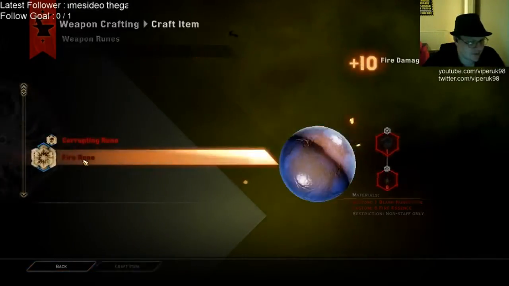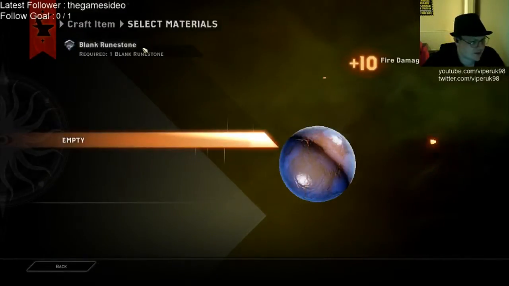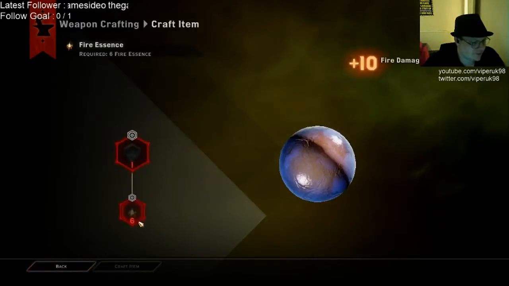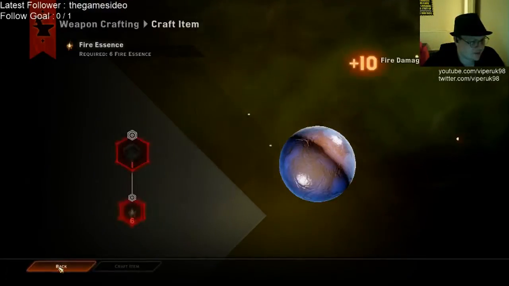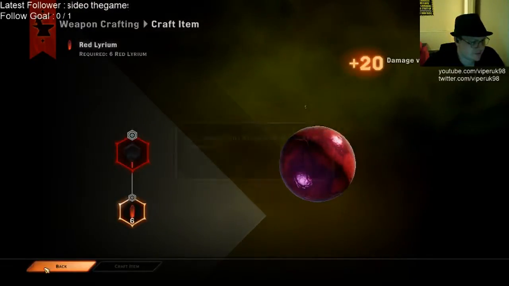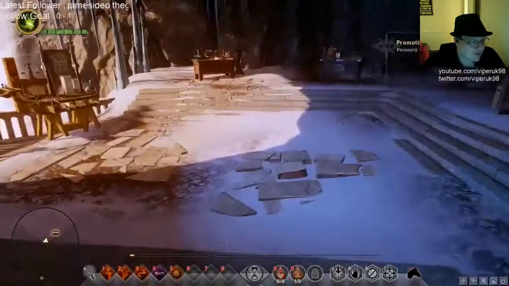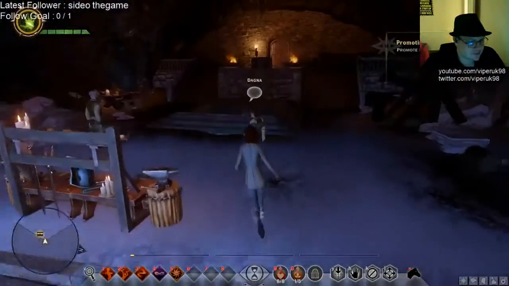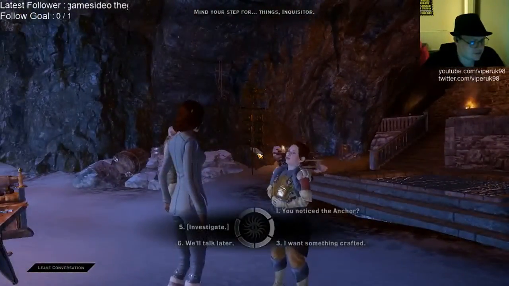Weapon room. So there's such a thing as a fire room, which you need runestones and fire essences, which I only have two of. I have enough of those, but I have no runestone. Do you have runestone?